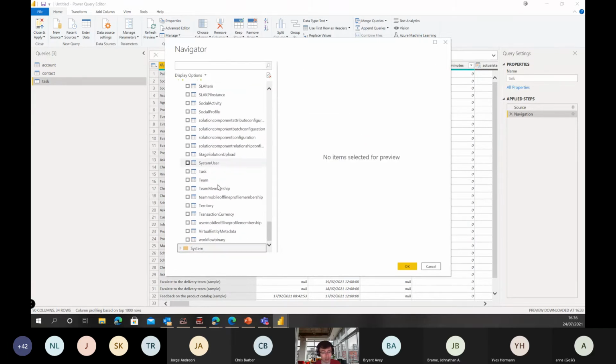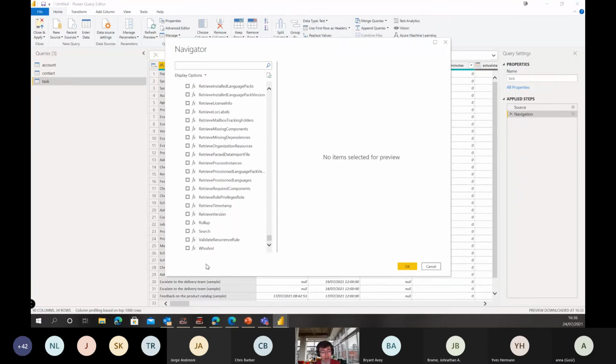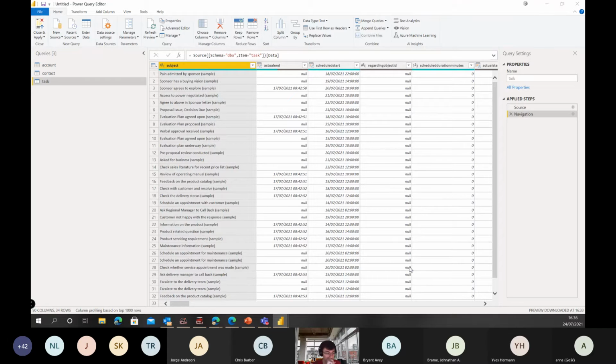If we were to expand out the system folder, we can see that we should have some additional options down here. So effectively, any web API function that's been defined within the organization is queryable as well, or usable at this level. So for example, we could do a WhoAmI request, potentially just to get details about the current user who's logged in. So let's just add both of those in and just see how that looks.